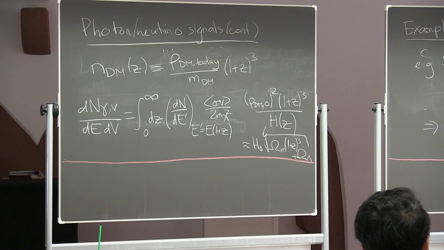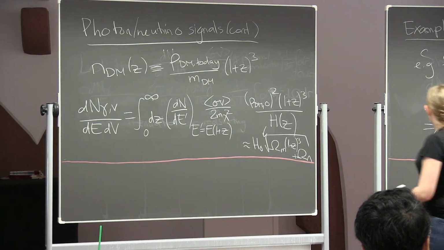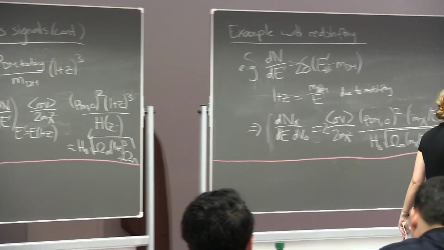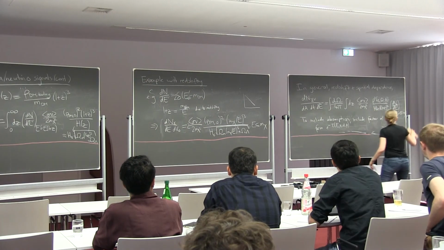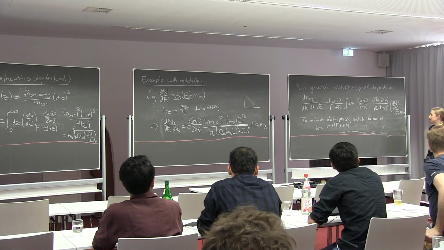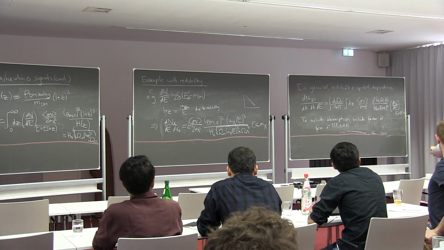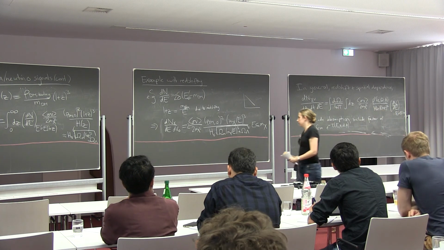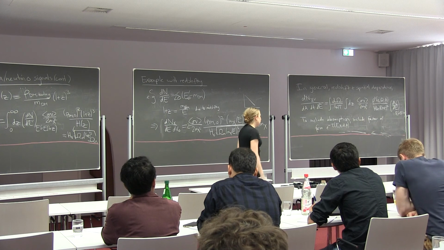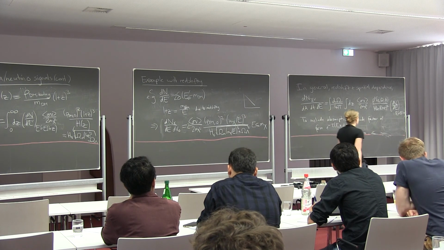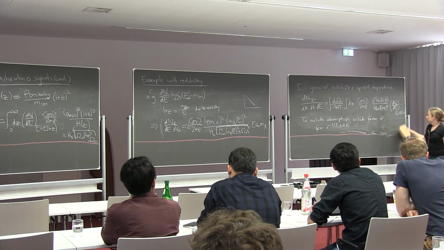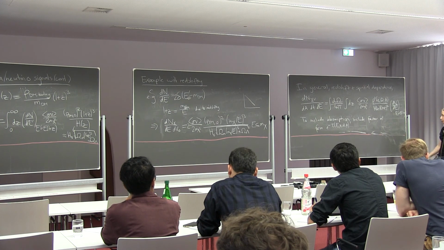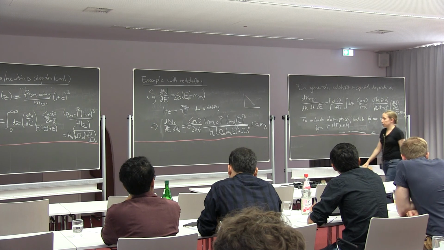Okay, so the next question that you can ask: now we know how to go from a spectrum per annihilation at an early time that you can predict from particle physics, to a signal that you will see in your detector. So you might then ask, okay, what are the possibilities for this spectrum? And what does that tell us about how we should look for those spectra?